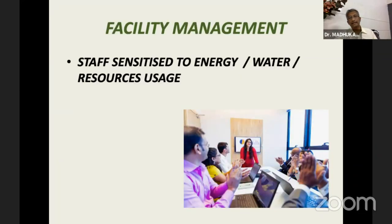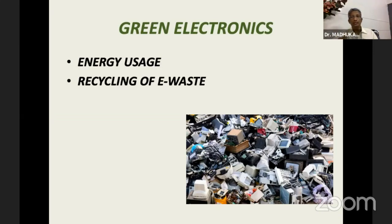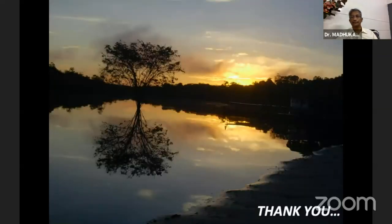We have to sensitize our staff regarding use of energy, water, and other resources. It's not only a matter of economics — the whole environment should be the focus. Electronics: we are using more electronic devices these days, and we have to dispose of e-waste properly because they contain very toxic chemicals like mercury. Batteries and everything have to be disposed of properly, and we should try to buy electronics that use less energy and are more efficient. To summarize, we've discussed rooftop solar panels, insulating our windows, designing our buildings properly, and using highly energy-efficient appliances. Thank you very much for your attention.